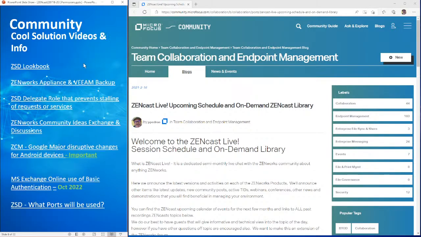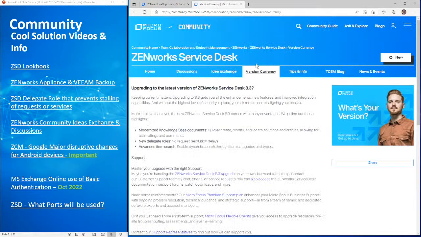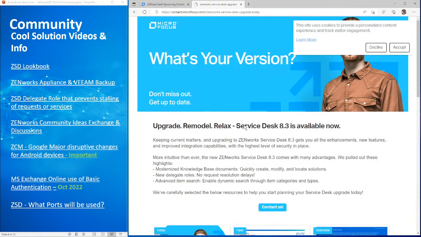A couple of things in the community: the ZSD lookbook. If you have Service Desk and you want to make sure you can get to the latest level, we now have what they call a lookbook, or version currency page, on the community. If you go to this page, you'll see what's your version.